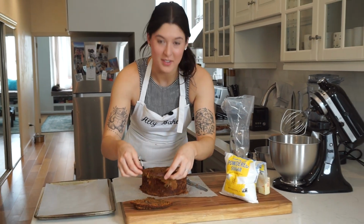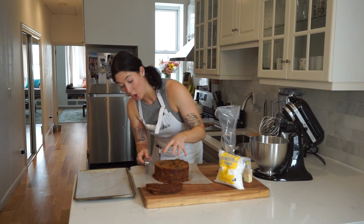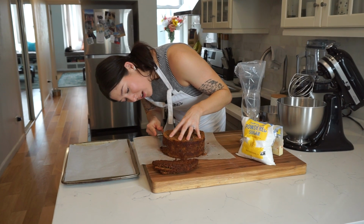It's fine. Oh, it's fine. It's fine. Now we're gonna cut this in half and then we're gonna assemble our bunny. This cake is very fragile because it's so moist.